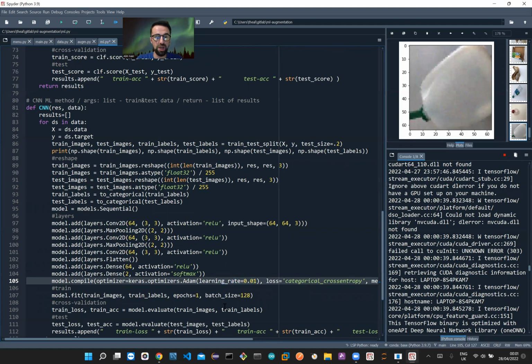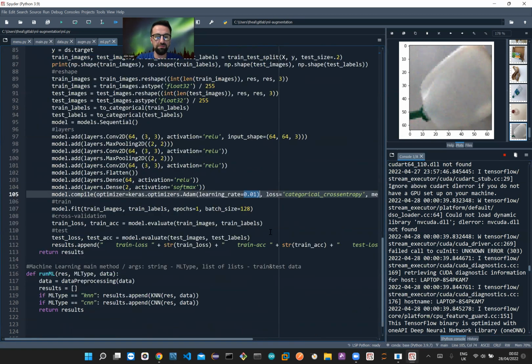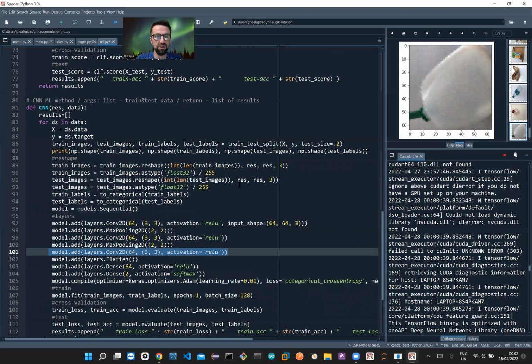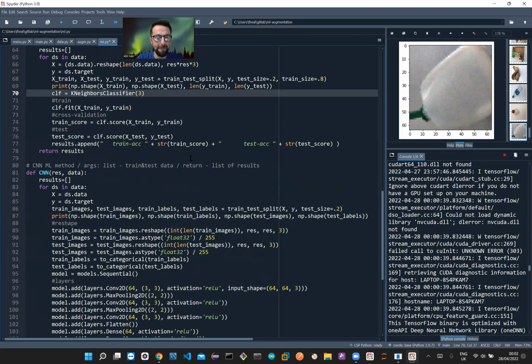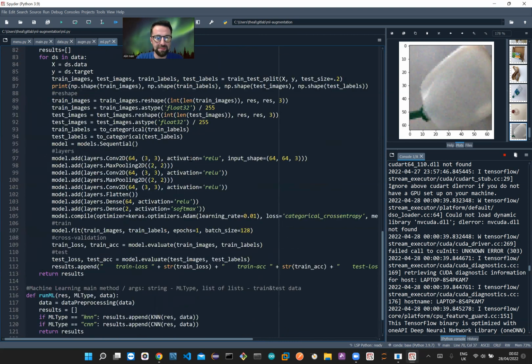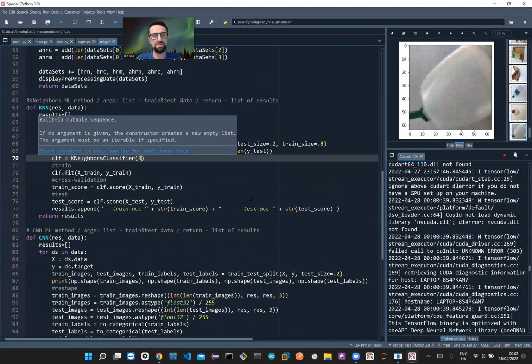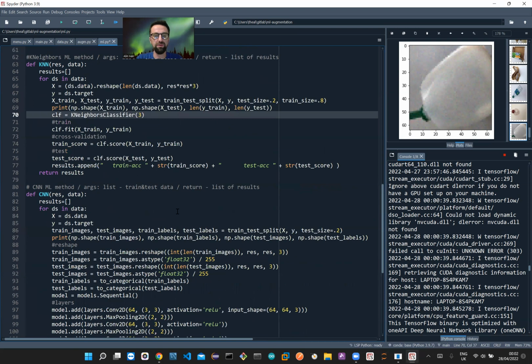But what has been changed, attempted, was the batch size 1 to 8, 256, and 512, the epochs 5, 10, and 20, the learning rate, and a third convolutional layer has been added. And in the neighbor classifier, 2, 3, and 4 neighbors have been tried. And this has been concluded as the optimal settings for the machine learning.